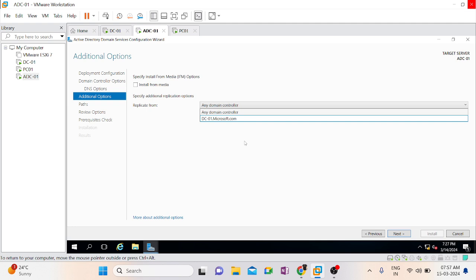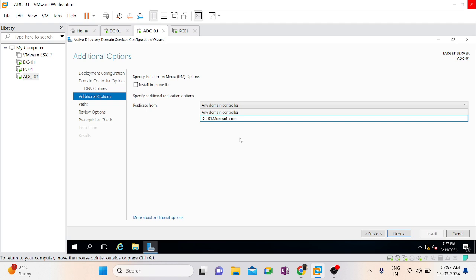Say for example, you have one domain controller in Hyderabad, one in Delhi, one in Pune, one in Bangalore, one in Mangalore. You are adding an additional domain controller in the Bangalore location. If you select any domain controller, it will pick any one, either Mangalore, Pune, or Delhi. So to reduce the replication delay, you can select the same Bangalore location domain controller. That time the replication happens quickly and the installation completes faster.